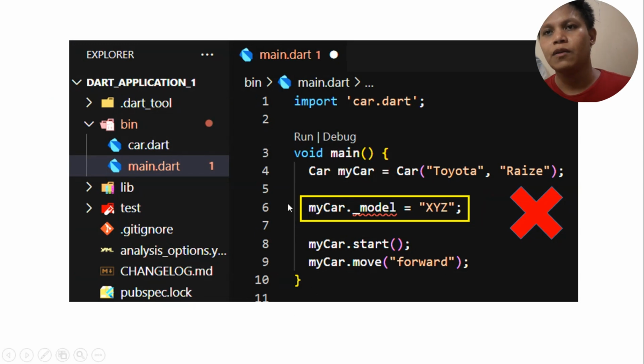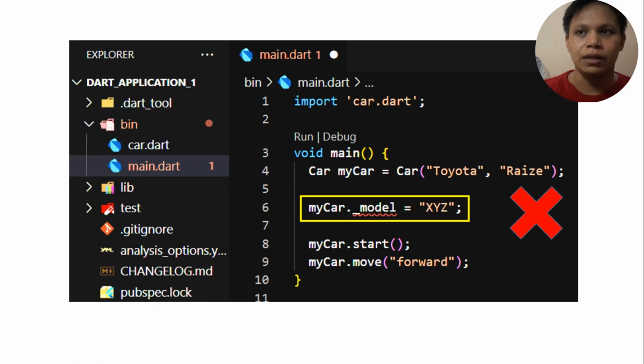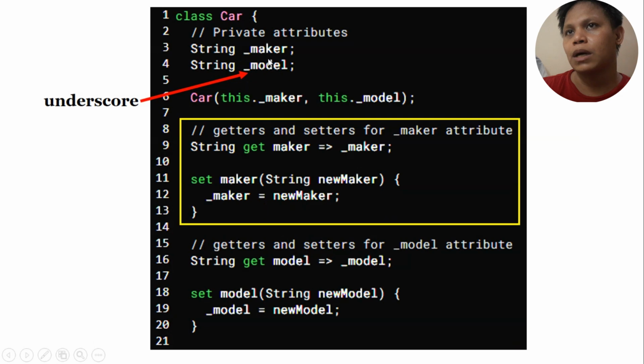in this photo or big image that you can see right here, this is actually Visual Studio Code, an editor. And on the left side, we have two files right here. The car.dart, which contains the class definition of the car, and main.dart, which contains our void main function. And as you notice on line 6, there is an error, right? The underscore model has an error. And that is because once we set the attributes to private by adding underscore, it can no longer be accessed directly, just like what we did in our previous videos. This will cause an error when we directly access these attributes.